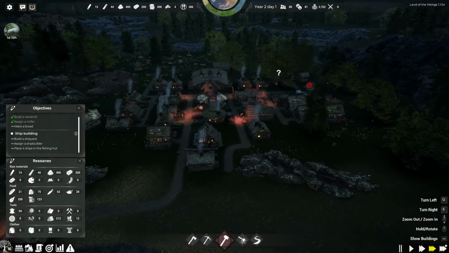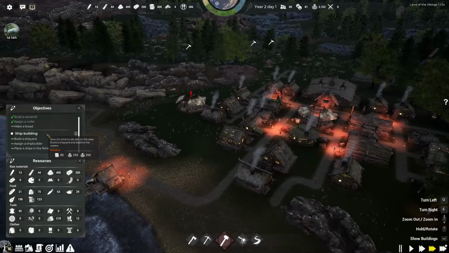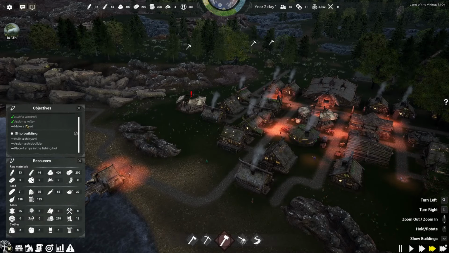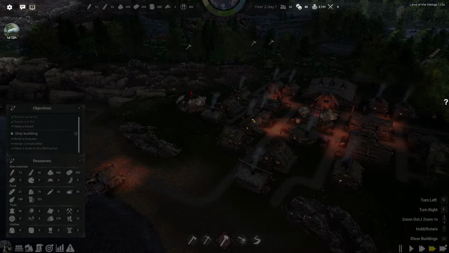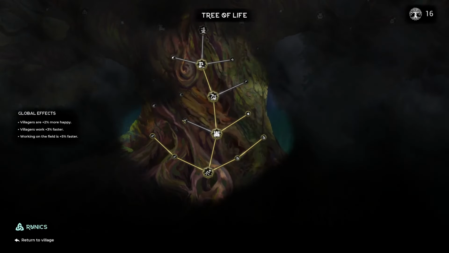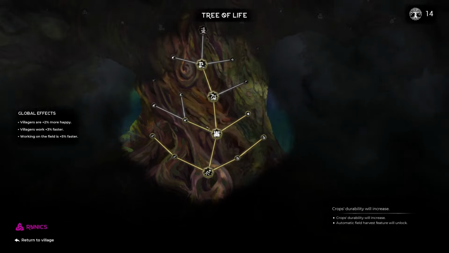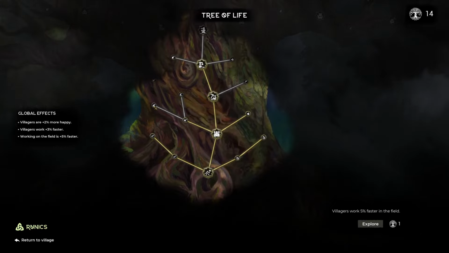But I think that's enough for this episode, everyone. It's been a grand one. We've ticked off a heck of a lot of things on the list. Literally this bread making one is going to go so quickly, and then we have this tree of life that we can just really start expanding. I mean, we could probably even do this. Let's unlock that one. That's crop durability, 5% faster in the field. That's useful.